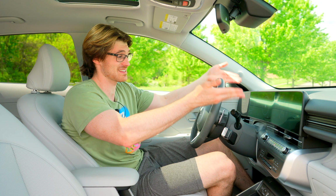I'm also happy to say that if you do want extra features, you can get a 360 view camera, and you can even get neat tricks like a creep feature. This continues on the inside. We'll find available leatherette upholstery, ventilated front seats, a heated steering wheel, and a power tailgate, but that's not what I like the most. Beyond this having a ton of features, this interior is fresh and functional.